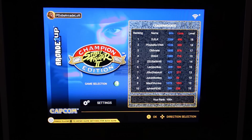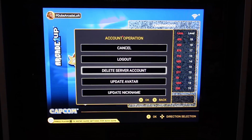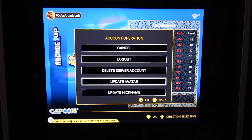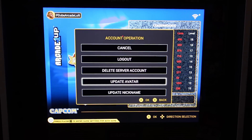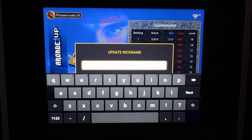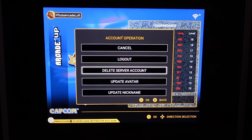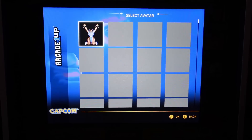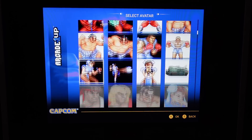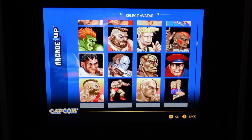On the bottom left, if you press the Player 2 Start button on any game from the main menu, you can alter dip switch settings for all the games — pretty cool for those who want to practice before they take it to the next level. And if you navigate up to the top left to your main icon, you can also adjust your individual online avatar: change your online gamer tag name, change the picture associated with it, and things like that. Some pretty cool options when it comes to the online features.